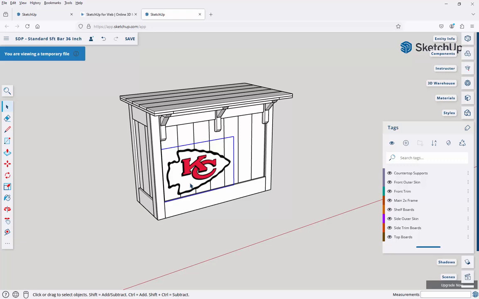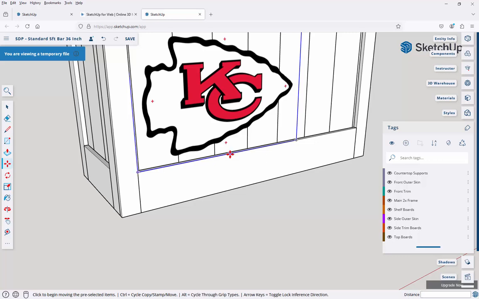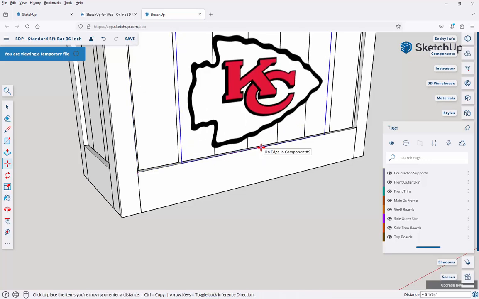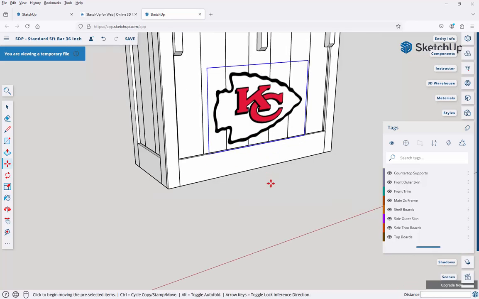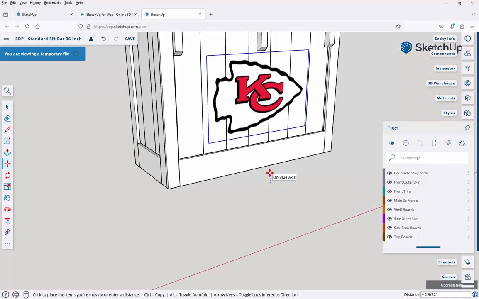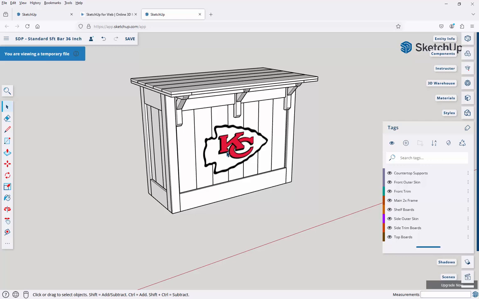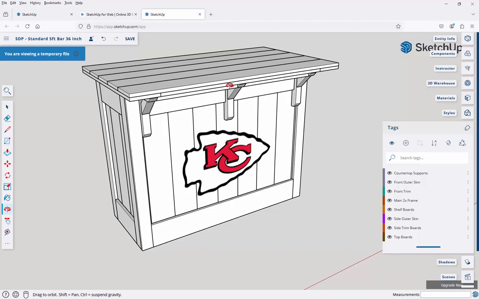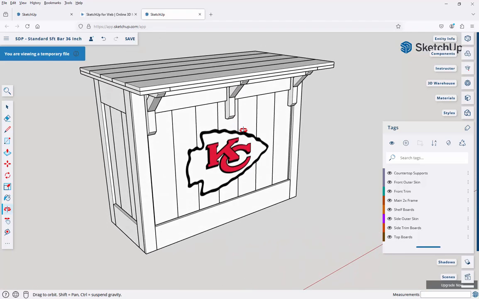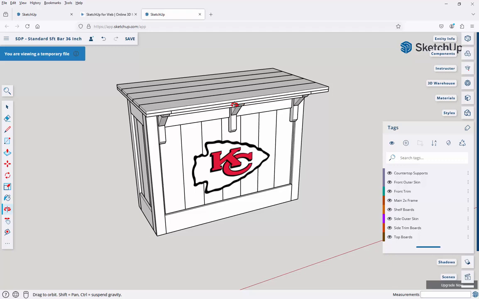Okay. And then the same thing. I'm going to move this from, if you get right there, see it says edge, edge, edge. If you find the midpoint in the image, and then we can use the midpoint in our piece of trim, and then we can just kind of eyeball it from there. Okay. So there you go. That is our modified bar that we can now show our customer. We can angle it any way we want to, whatever the case might be.